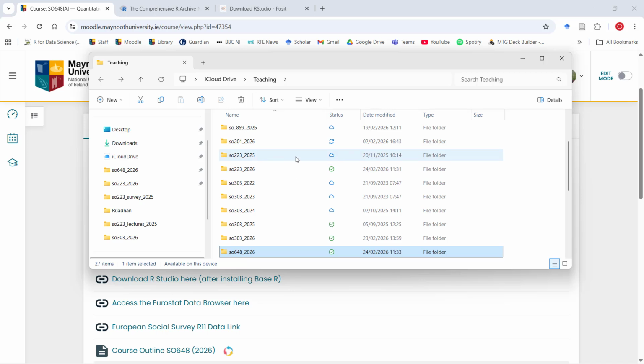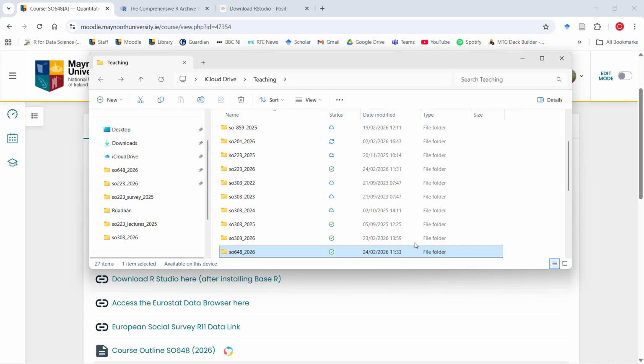So if you're on Windows, usually this would possibly be in your documents, which you'll find under This PC. Again, if you're in Windows, I use my iCloud drive to save things. You might want to use your OneDrive. Wherever that is doesn't really matter. All you need to do is create a folder where you will save all of your data sets, your R scripts, and where you will direct R to save things that you produce, such as graphs.